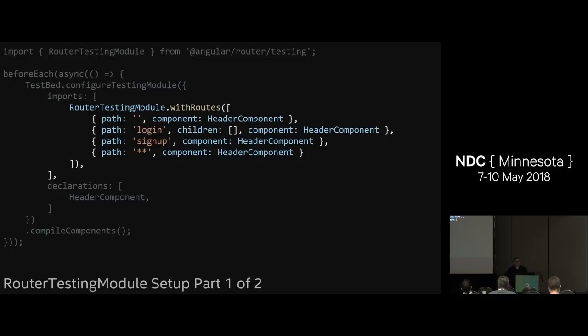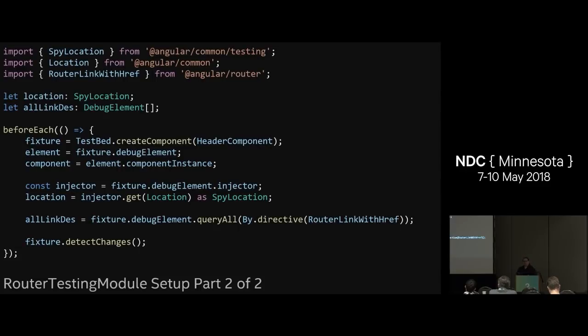I'm just testing: if I click a button, does it go to the login page? Or in my case, on my login page, I have a button that says take me over to the sign-up page, and vice versa. I don't care what the component is, but I have to provide it in my route in order for it to be successful. So it's just a little hack to get around importing lots of things I don't care about.